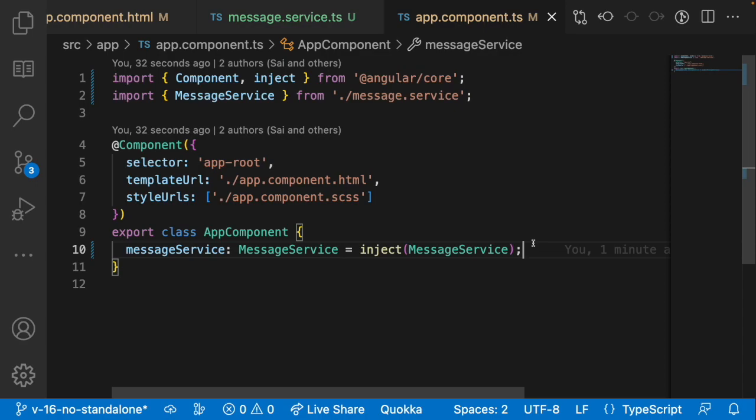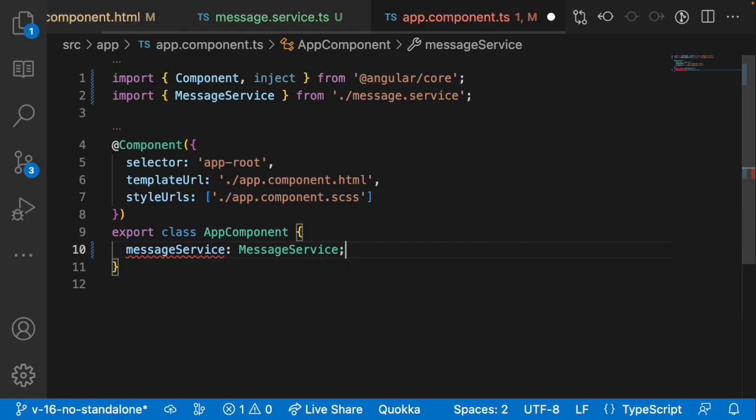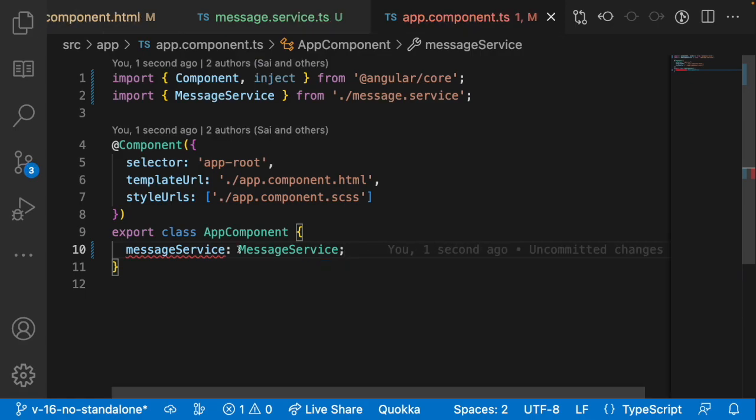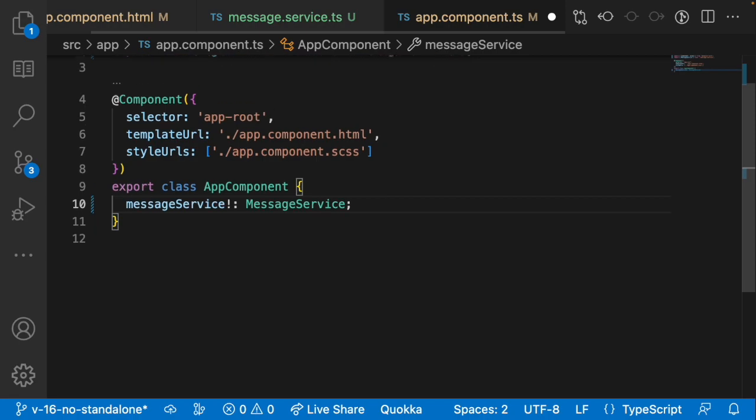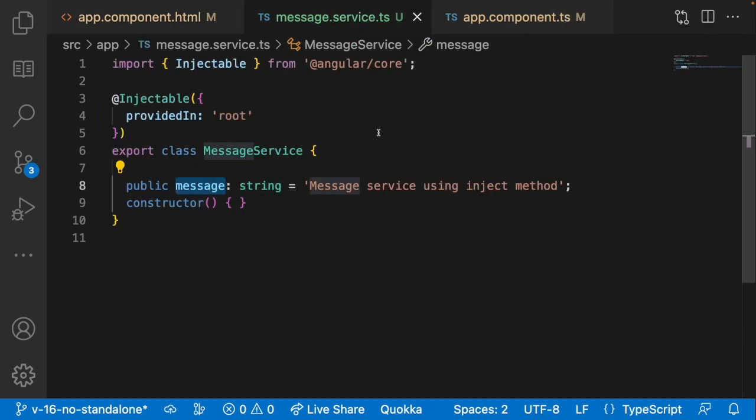And this inject should be used before utilization. For example, you don't want to inject anything at the start, but later, at any point of time, you can inject those variables. For example, let me remove this and save. You can see this is a TypeScript error. Now what I want to do is inject the service for this, and I can just inject at any point of time.